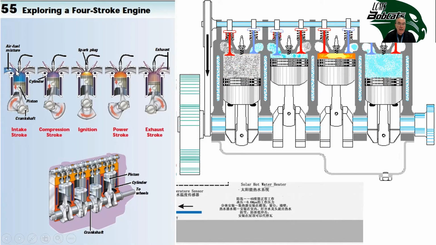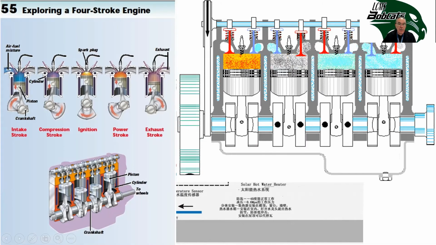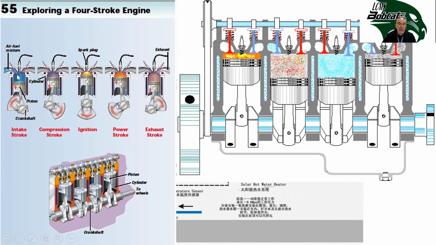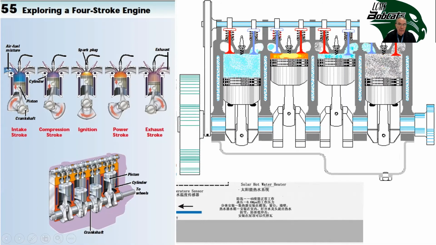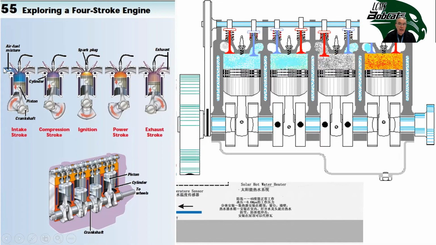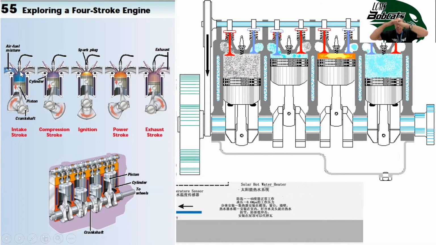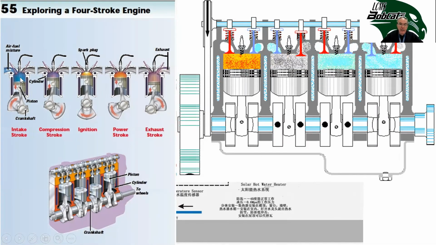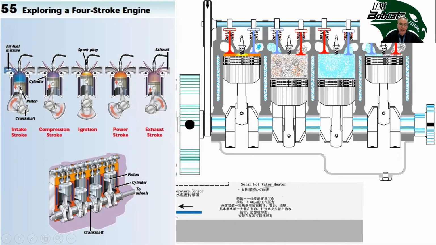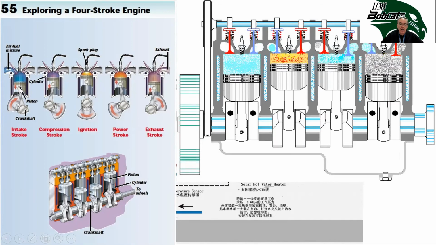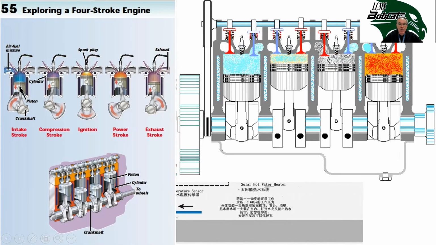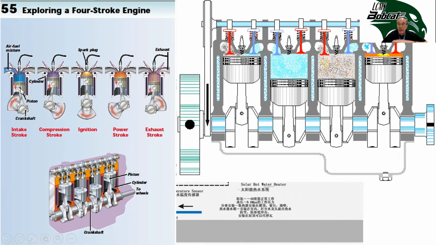And so you can see that on this one, there's 2 valves at the top. And this one is open. So the air and the fuel come in, and the piston is up at the top, and it pulls down, and it sucks in fresh gas and air. Now, the piston is down at the bottom.